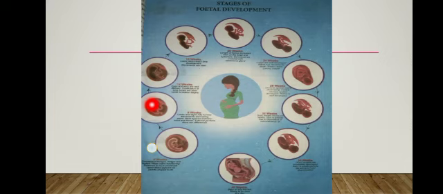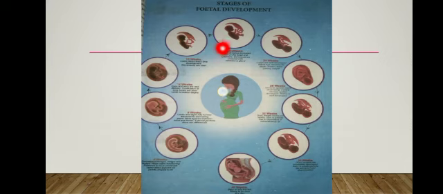Okay, next, the 12th week: eyes and ears are well developed, and ossification, bone is formed, urine formation begins. Okay, next one, the 16th week: lower limbs reach development and movements are seen. Okay, the 20th week: the length of the fetus increases. The baby's length starts to grow longer.